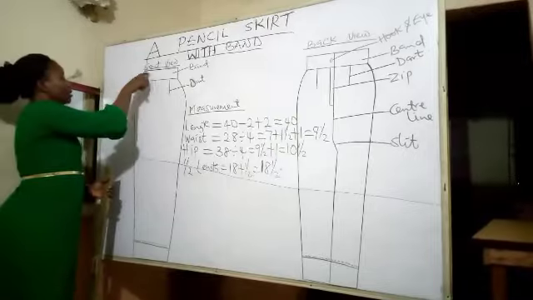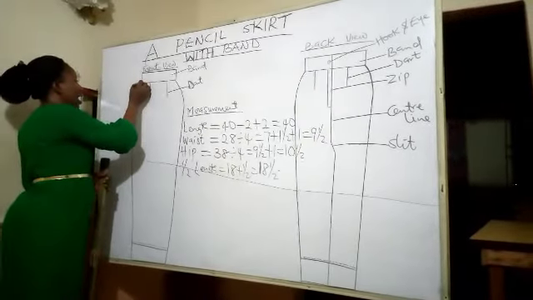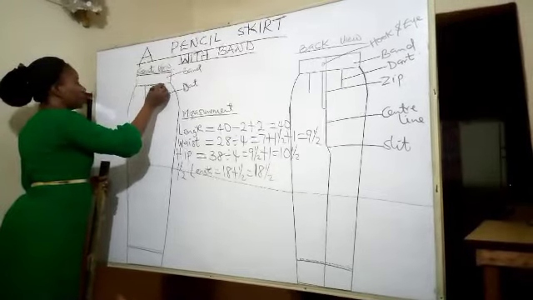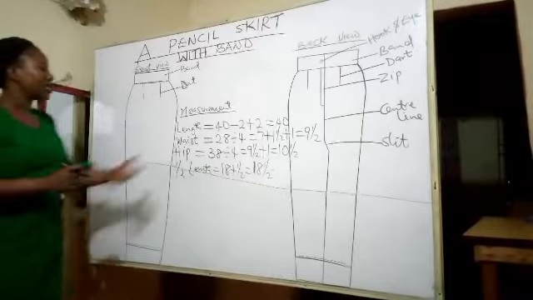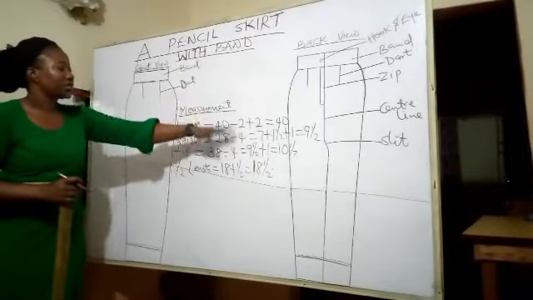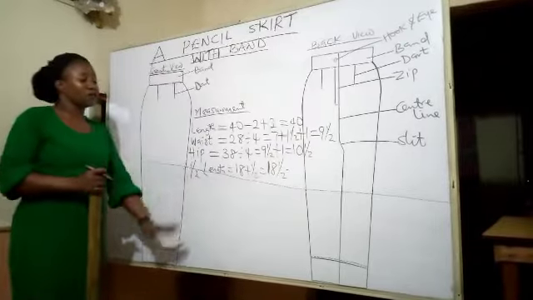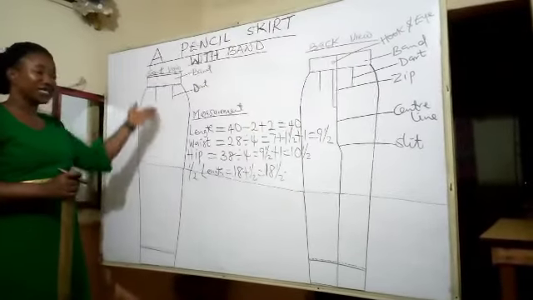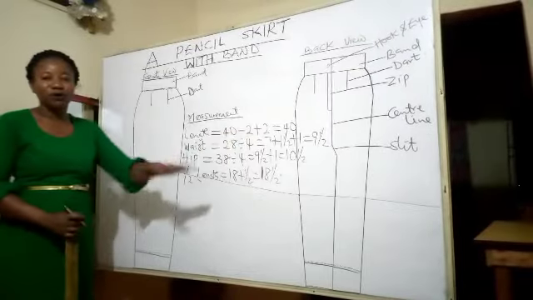This line in between the band and the body of the skirt is telling us that the band is cut separately and the body is also cut separately. So by the time you are cutting the skirt, you have to minus the length of the band from the whole length of the skirt, because by the time you finish the skirt and place the band on it, it will still complete the length of the owner.